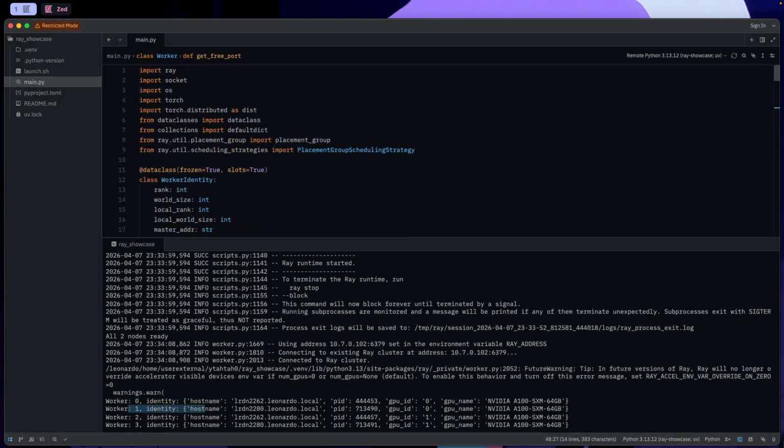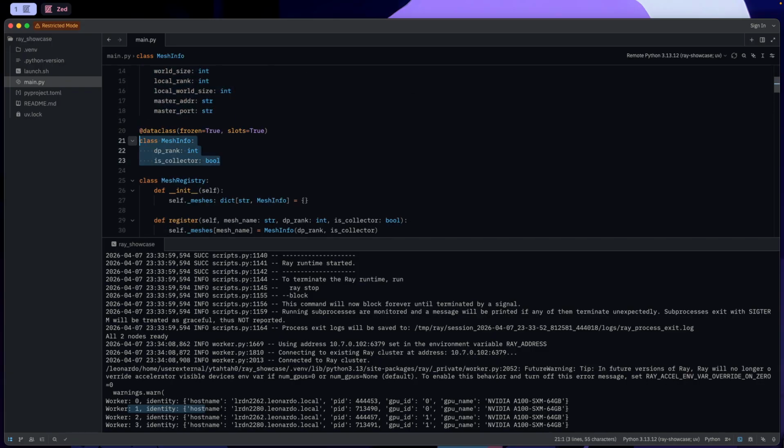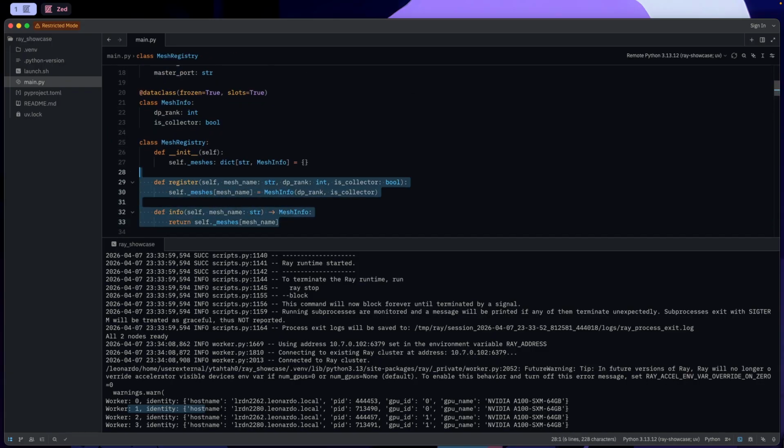And what did we give here to each worker? We give it an identity, which allows it to know who it is in the world, what its rank is, what node it's on, and we also give it a mesh registry. So what is its role in each mesh? Is it a collector, is it a DP shard?